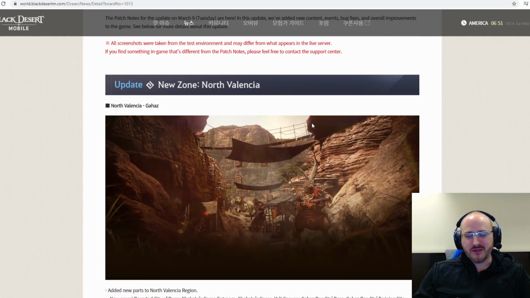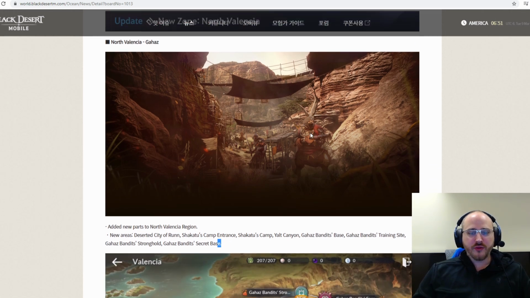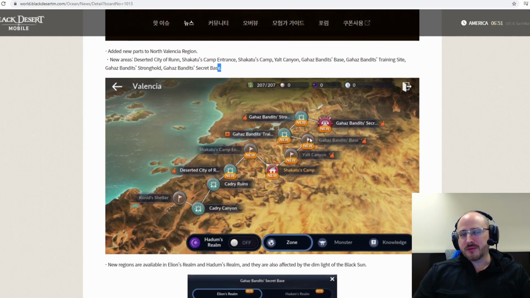Alright, so I did cover some of this in yesterday's video, a little bit of a sneak peek to give you guys a heads up. They only posted the announcement on the Discord yesterday, so I popped out a video as soon as I could. North Valencia is out. There are going to be some new zones, so there are going to be some new quest chains. So if you have your quest chain done, I recommend going in here and getting that done. If you're above 12,500, you will be able to complete that main storyline quest chain.